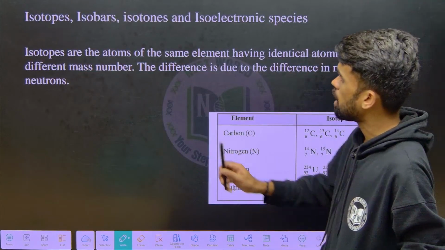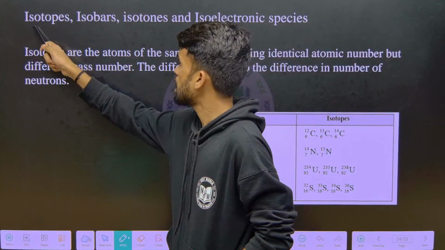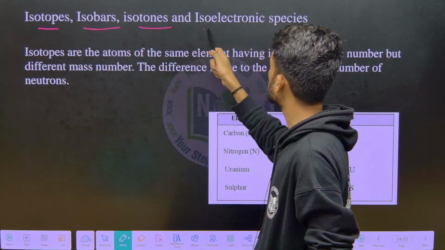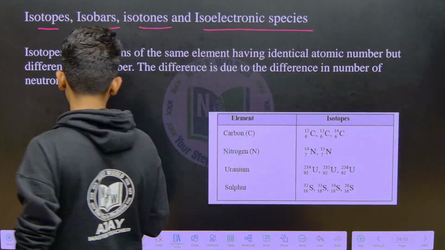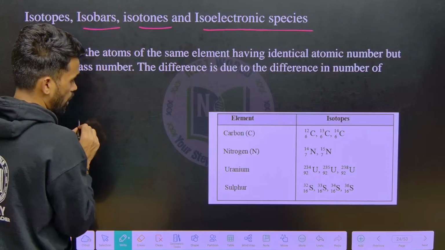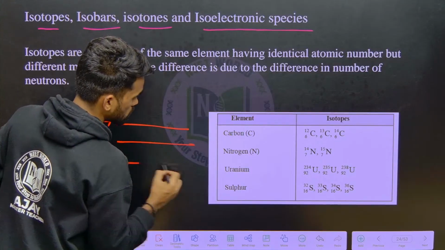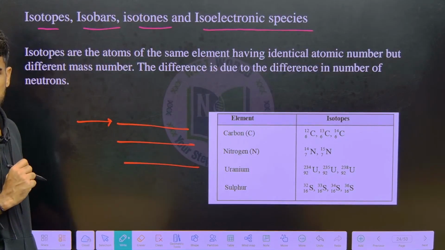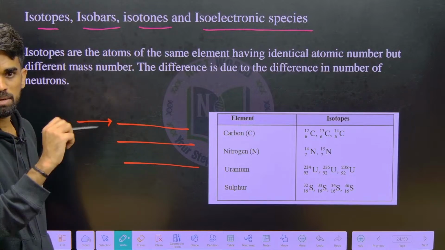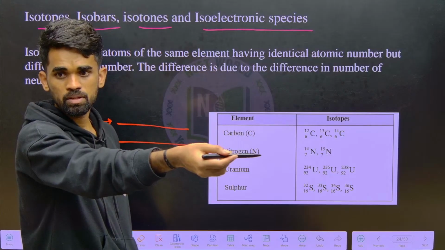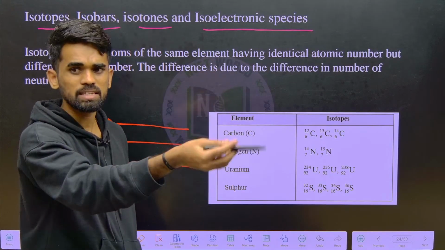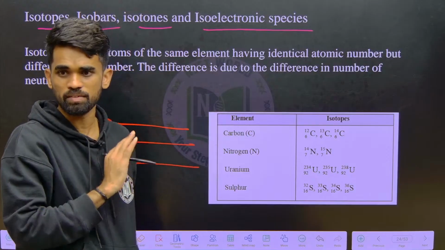There are other basic terms also: what are isotopes, isobars, isotones, isoelectronic species? They may ask in the exam, like what are the isotopes, by giving 4 options. They may mention some statement based questions, like 'Isotopes are the species which have different mass number', and they will alter the options like that.